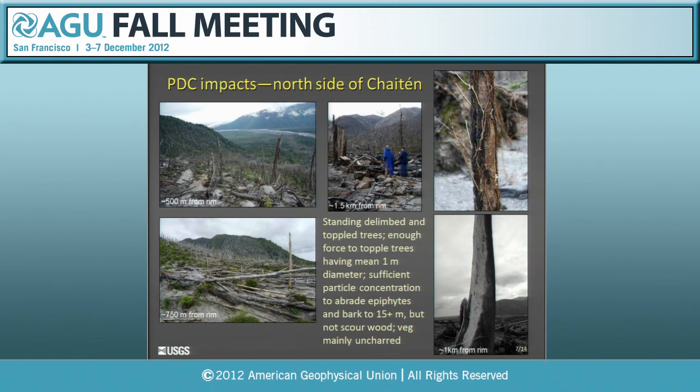Oh, the other thing I should also mention is that many of the trees, instead of being broken off and snapped, were basically uprooted and toppled. And you can see here that the duration of the current was long enough that you actually started to get a little bit of piling up of the deposit on the upslope sides of the root wads. So, a fairly dilute current in the sense that the abrasion of the wood is fairly uniform, and you don't have a lot of really extensive chewing of the wood once the bark was removed. And little strings of epiphytes are still kind of clinging to some of these trees.